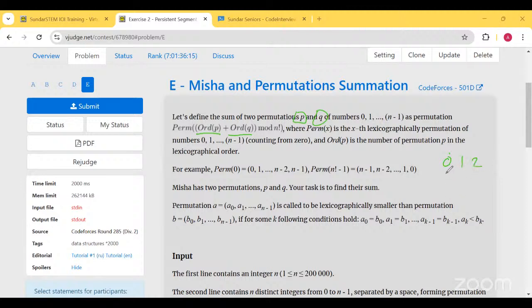For example, if we have permutations of three integers 0, 1, 2: 0, 2, 1, and then 1, 0, 2, 1, 2, 0, 2, 0, 1, 2, 1, 0. All right. There are n factorial permutations. The order is just 0, 1, 2, 3, 4, 5.